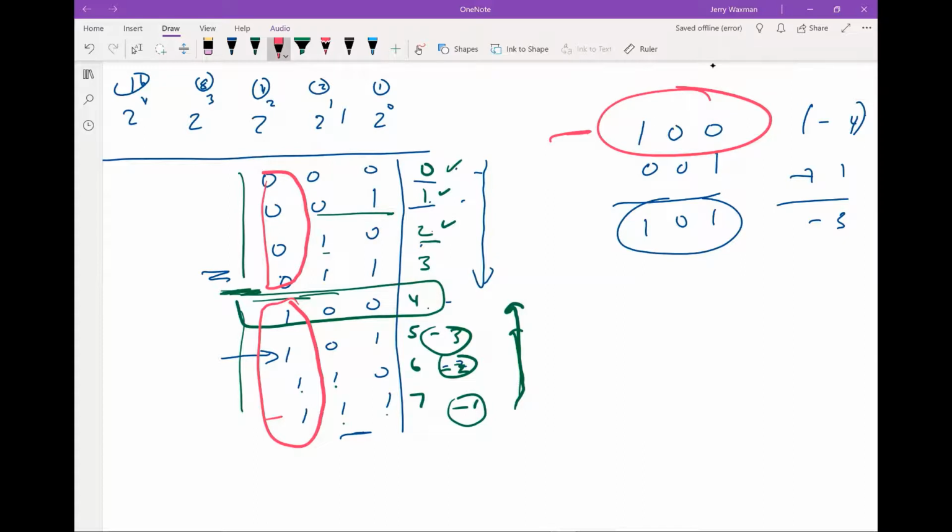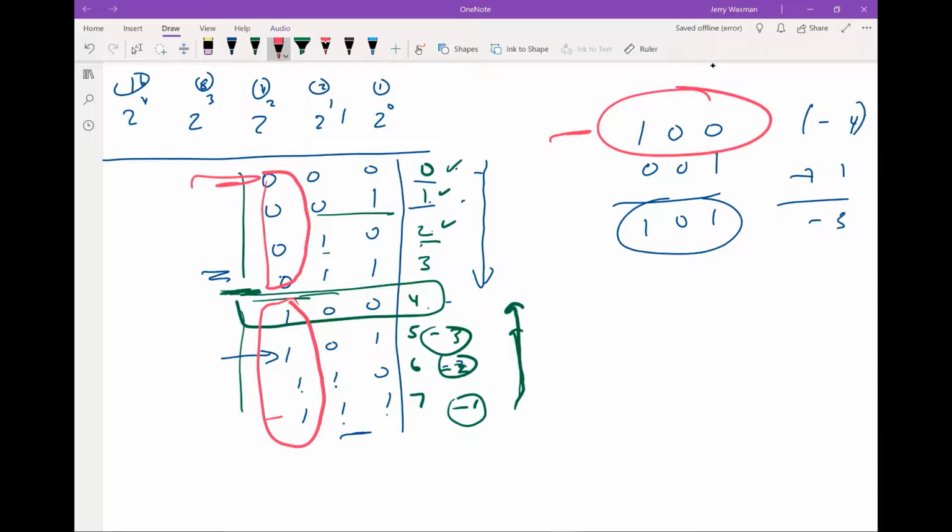So that means if I look at a number with a 0 in the leftmost bit, I know that it's non-negative. And if I have a number with the leftmost bit being a 1, that's going to be a negative number. And just notice that there is one more negative number than there is a positive number, and that's because I'm using one of these sequences, namely this one, for a 0.